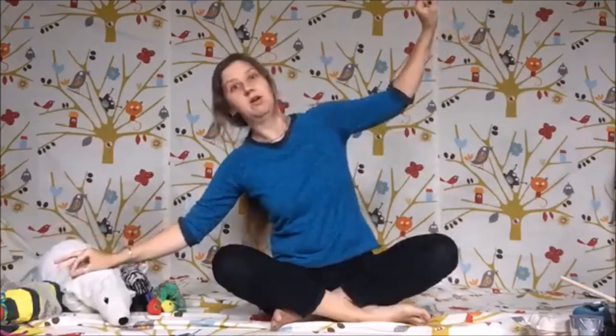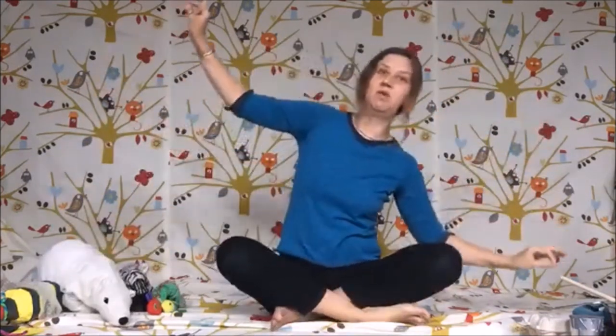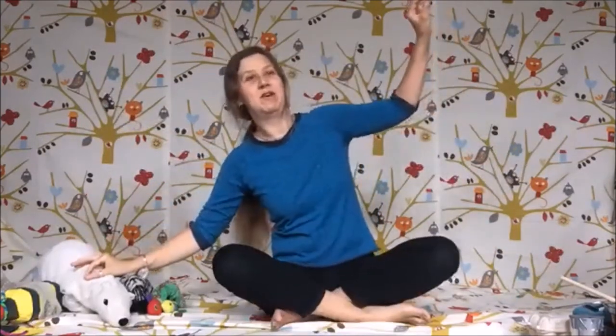Oh, cheeky bumblebee. I don't think I want you on my nose. Let's see where they're going to go next. In fact, I think what we'll do next is we'll do out to the side. So if you put your bumblebees out to the side and they're going to go rocking backwards and forwards, or flying. One's going to fly up, one's going to fly down. Joining in.